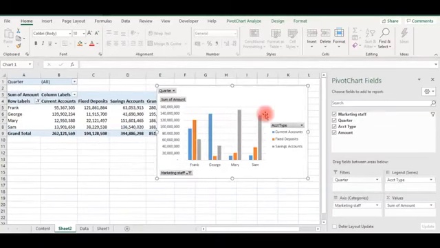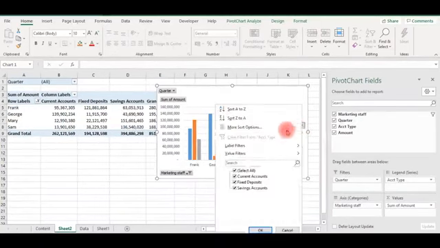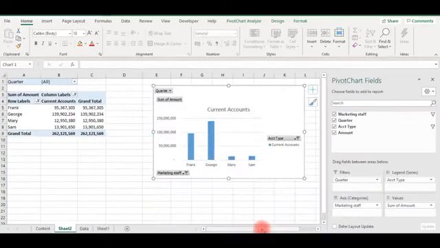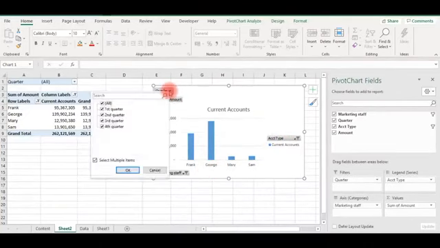Now I want to take out some deposit and let me see their performance only in current account. So I just take current account and I get this. So you can see that I've brought out only 4 staff and I'm viewing only their current account for all the quarters. So if I want to view their account for only the first quarter, I just take the first quarter here and I click OK.